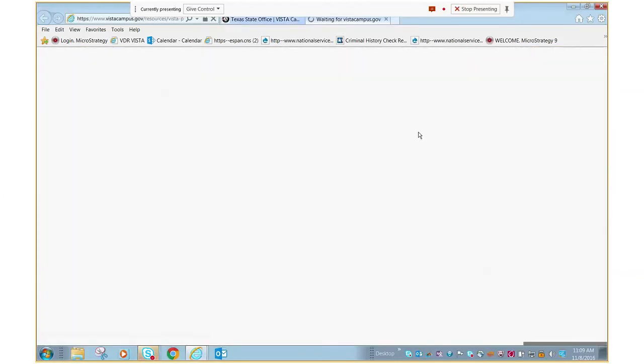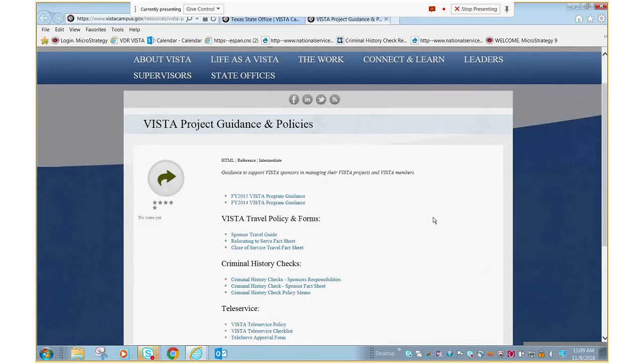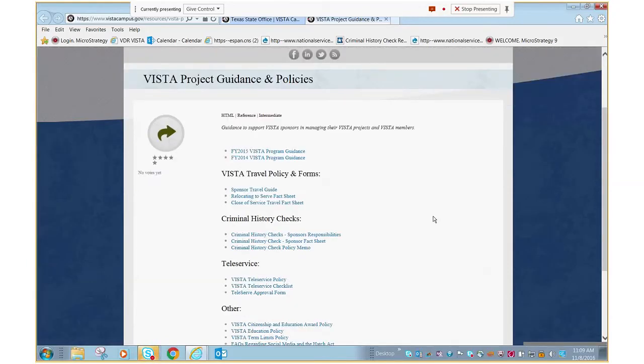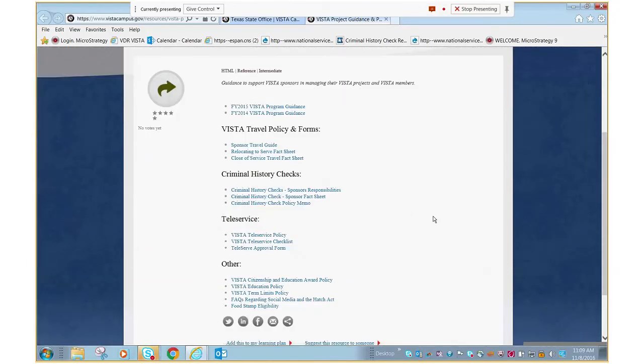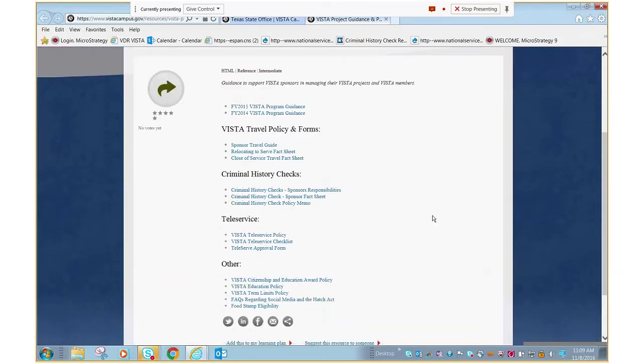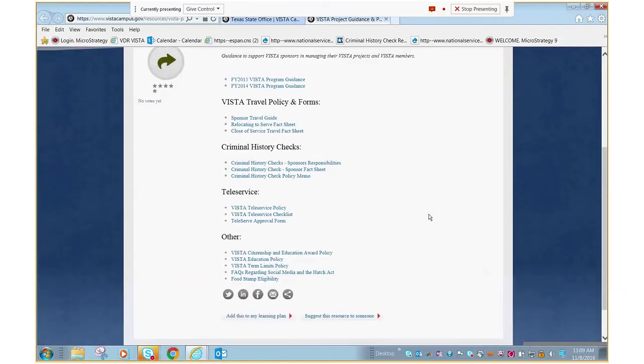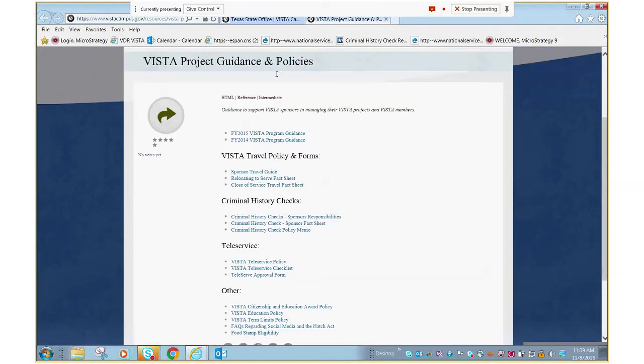And you can find some travel policy and forms, some information about criminal history checks, the teleservice policies, and other policies that are important. Just know that that's a reference for you to know that those forms are there. The teleservice policy is very specific and requires an approval form if you were to have somebody teleserve.